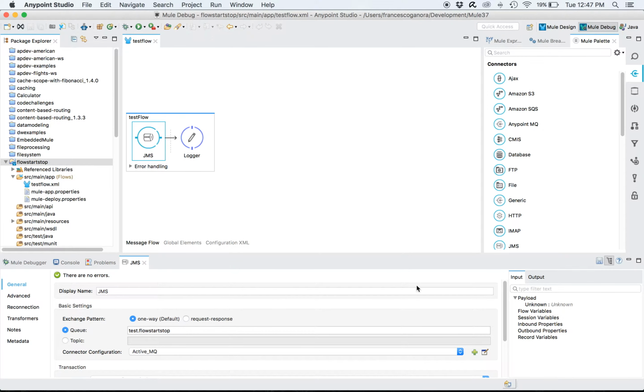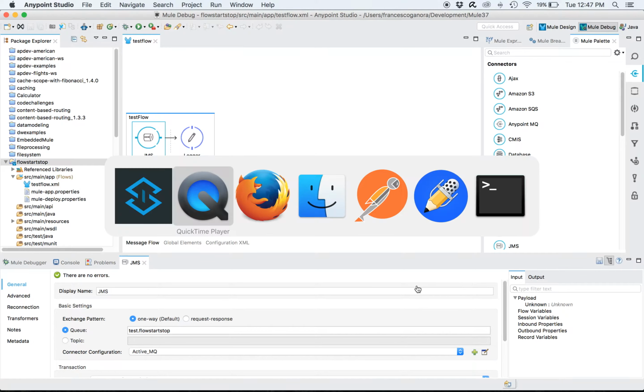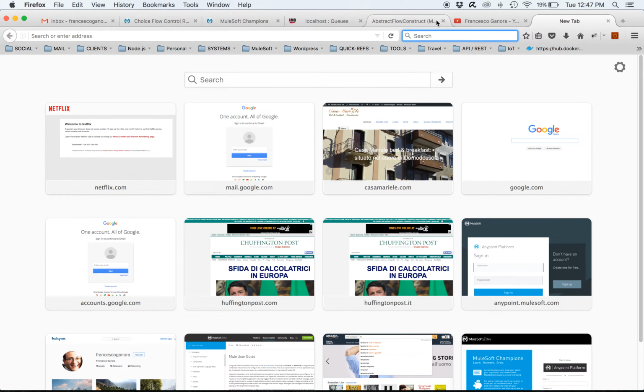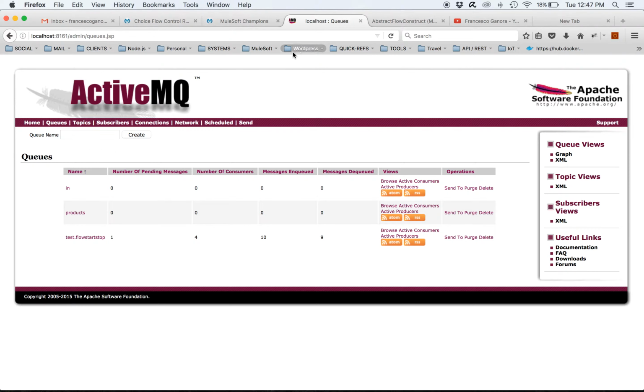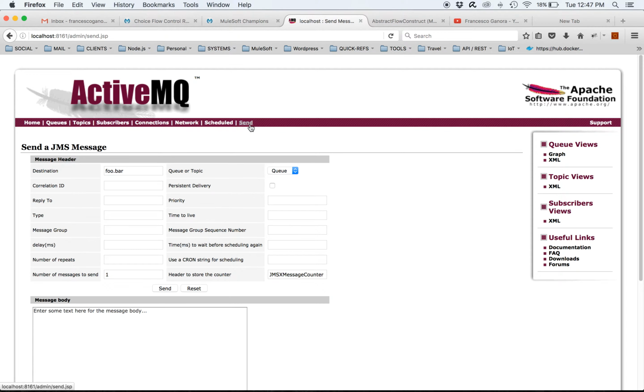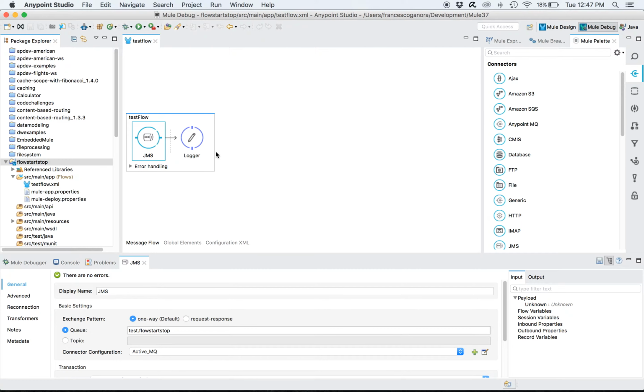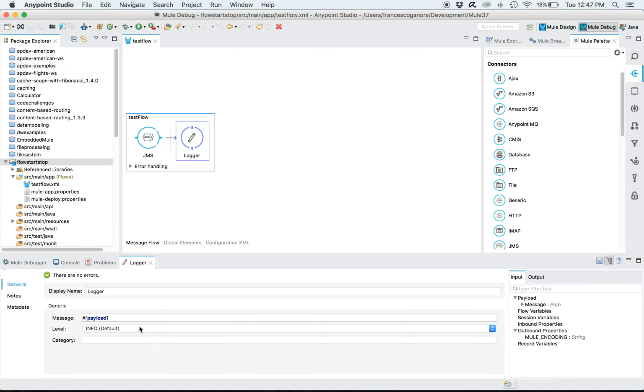I've already obviously got ActiveMQ running on my computer. I have here the ActiveMQ console. I've created a test flow start stop queue. I can send messages on this queue. And going back to this flow, it's gonna just use a logger to log the payload, which is the message I'm sending to this flow.